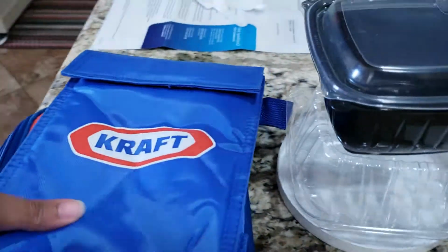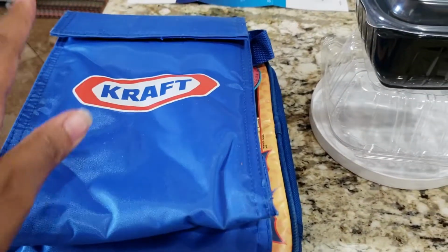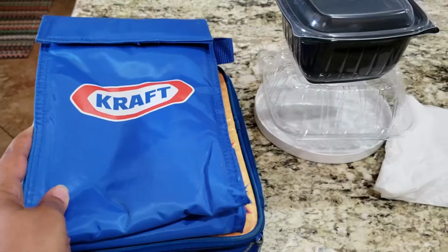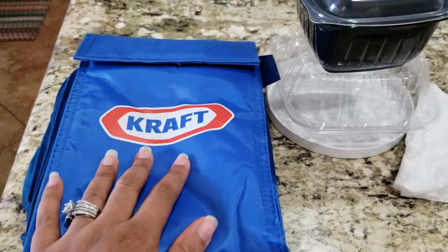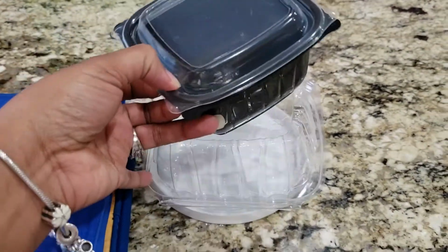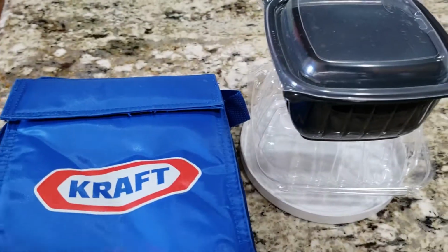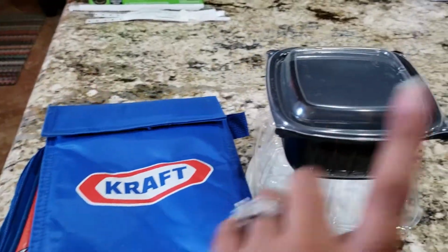So this is what I pulled out of the other drawer when I was cleaning it out. And I did just redo it a couple months ago. So you can always manage to weed out a couple more things when you go back through and reorganize every couple of months. So these little plastic containers and some random lid, I don't even know why those were under there, but that will go. Goodwill, recycling, and we're done with that.